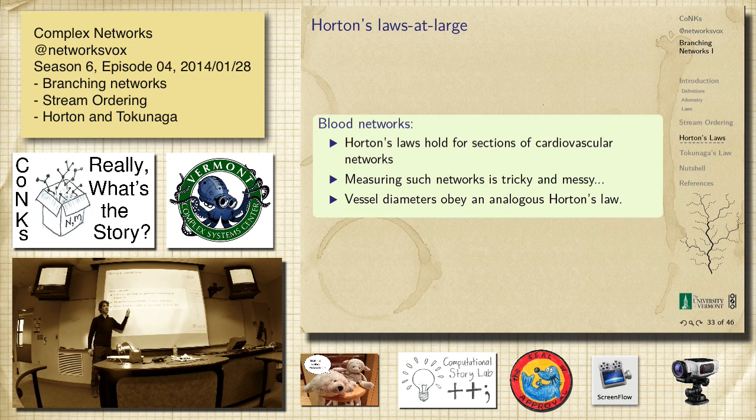Now you have another piece here, which we didn't really have. It's not really talked about much, but there's a width of these channels, right? There's the width of the Mississippi as it exits. There's the width of its little channels. It's not really floating around in these other Horton laws, but you do certainly have vessel diameter, right? So you have the aorta size, the typical width of it, and capillary. So there's another one to think about there.